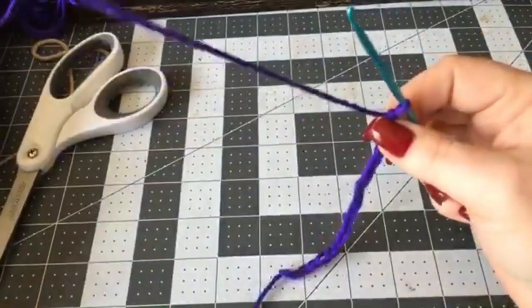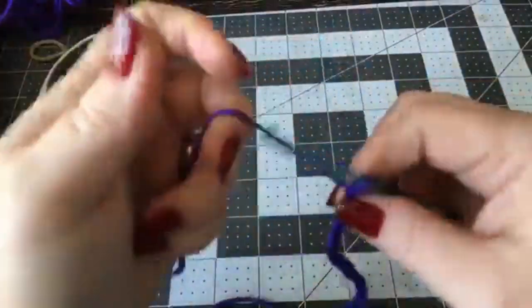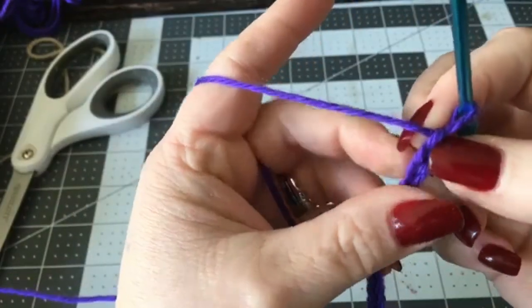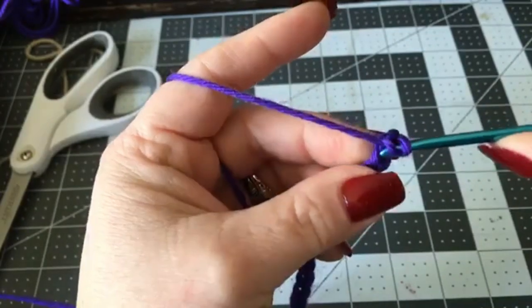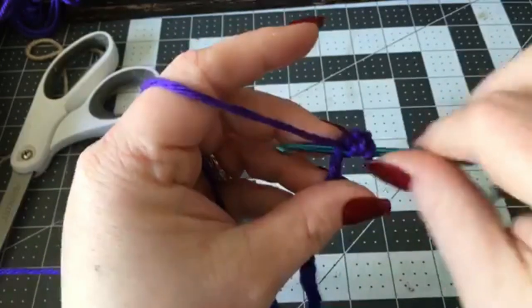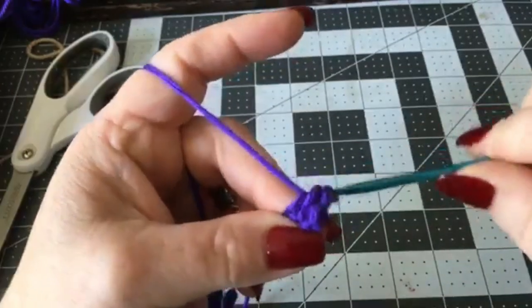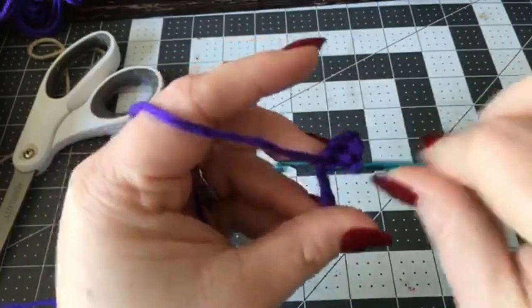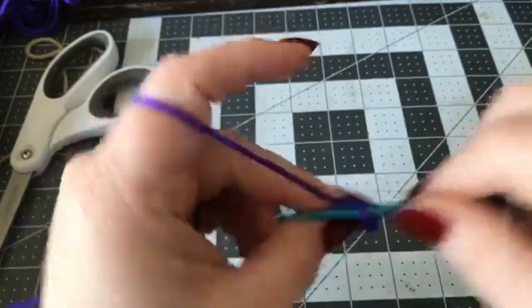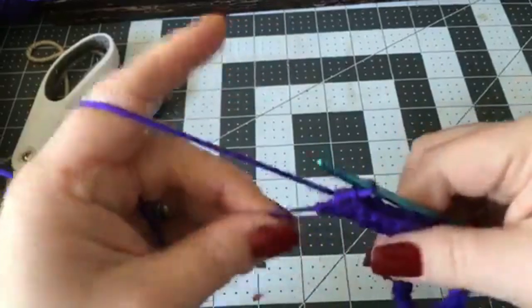Okay, so we've chained 25, and now we're going to do a half double crochet all the way back down that 25, okay? So we're going to not go into where our yarn's coming out of, but into the next available stitch, we're going to do a half double crochet. Then we're going to go to the next and do a half double crochet, and the next, and the next. And just do that all the way down. We're down here to our last half double crochet.